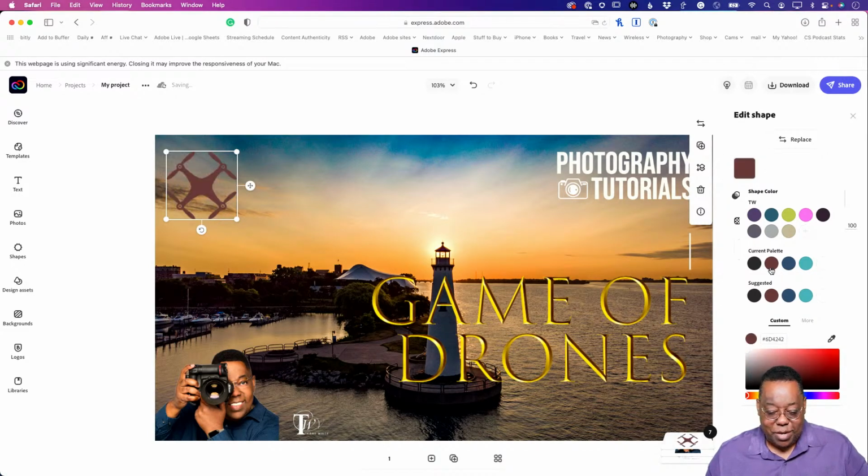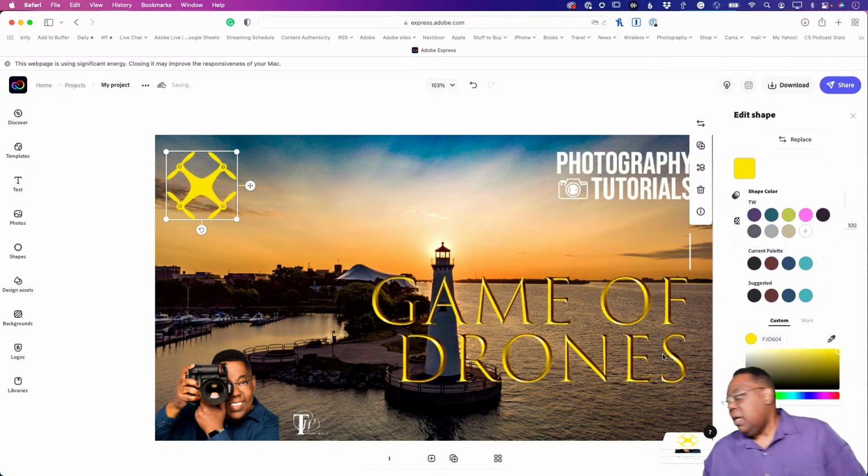If I want to use brown, which I wouldn't, or use the original color, which I wouldn't. Or if there's a color of something else you want to use, like the text, you have an eyedropper. And then you can just literally hover over whatever color you want and click. So that way you get the exact color you want.